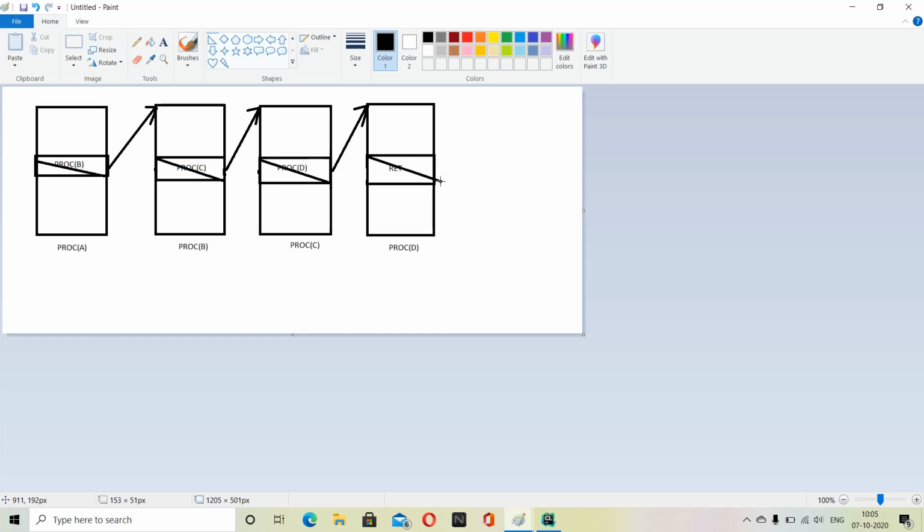At the end it will not do anything. So at proc of d, it will go up to here, then it will return the pointer back to this area. So it will continue execution of this part. Then at the end it will return the pointer of execution to here.